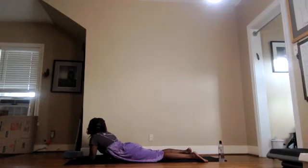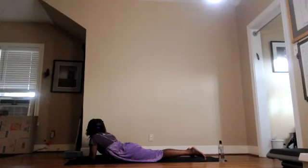Inhale and exhale. Inhale, lengthen the spine by pulling the chest towards the hands. Exhale, we relax that. Now that left leg, just hover it an inch and breathe. Inhale and exhale. Inhale, reaching the toes away from the body, and exhale.